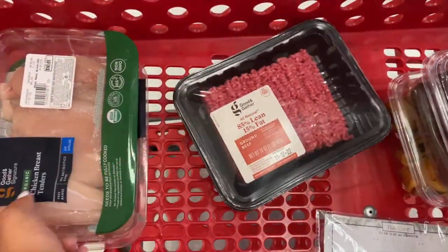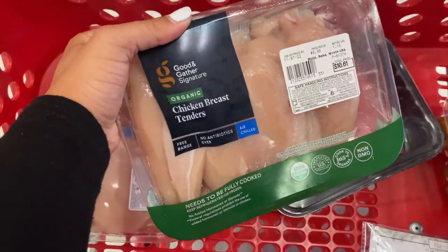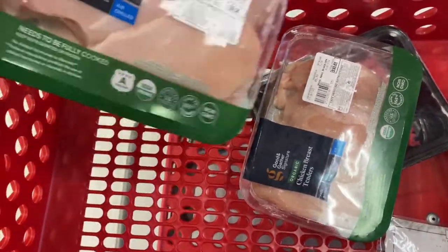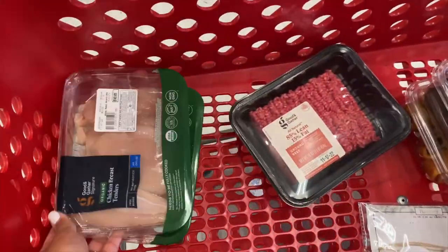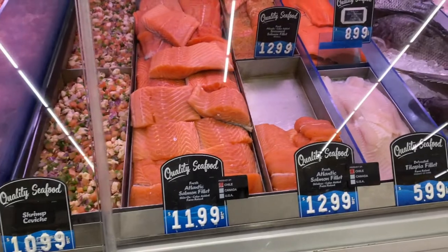I like to buy organic if the option is available and this goes for meats and produce mainly. The only meats that I buy in grocery stores is chicken and beef, and when it comes to salmon or steak, I usually buy it fresh from Stater Brothers or a carniceria.